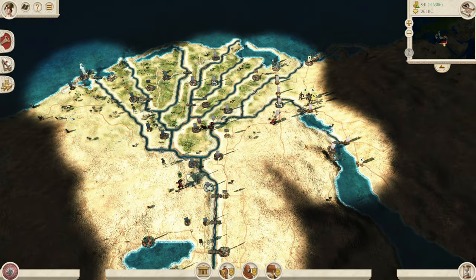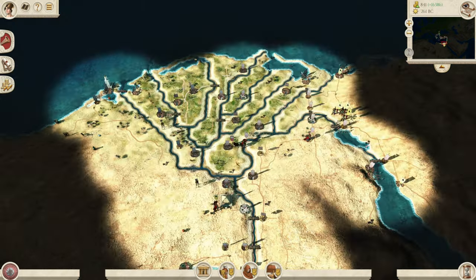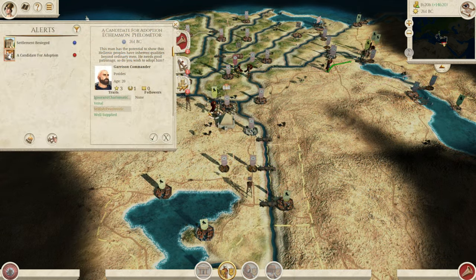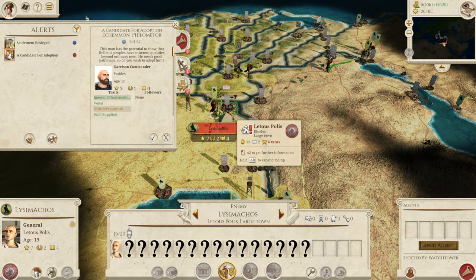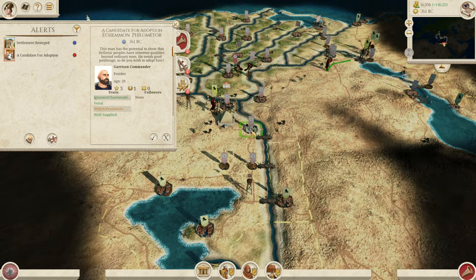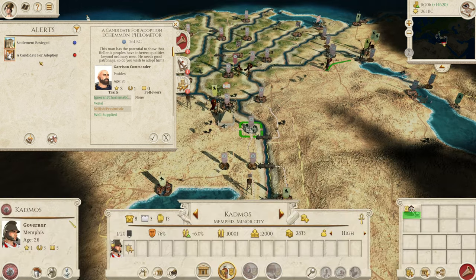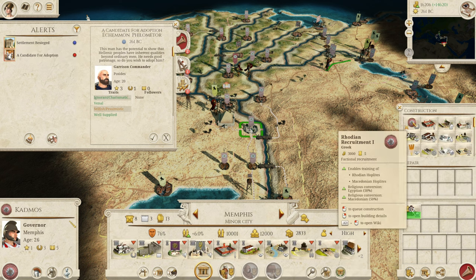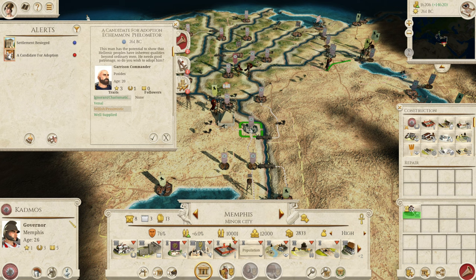So I think we're at the end turn. So let's press that end turn and let's see what these juicy Ptolemaic armies decide to do. So here we are. And the Ptolemies have decided to siege down Letopolis. Not Memphis. I don't know why not Memphis, because it's clearly a better settlement, but okay, that's fine. I would also love to get a recruitment hub in Memphis because it's going to be a large city soon. And then later down the line, this could be a main recruitment hub over here.